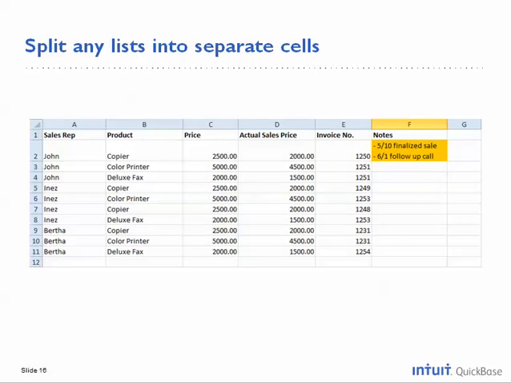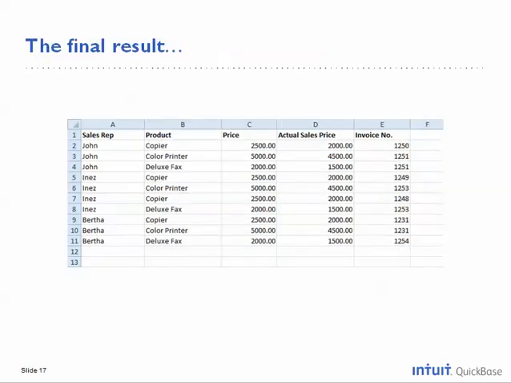Lastly, if you have a cell that contains a list of items, like the cell highlighted which lists the rep's notes, you may have problems importing that column into QuickBase. If they are truly just notes, then you can import them into QuickBase as a text multi-line field type. But if the cell lists something that you want to track individually, like dates or names, it will need to be manually split up so that it functions correctly in QuickBase. You can either do this by making the list items individual columns or rows in Excel, or by importing the column into QuickBase as a text field and adding the list items as additional records or fields. Here's the final version of the sales tracking spreadsheet that will import cleanly into QuickBase.